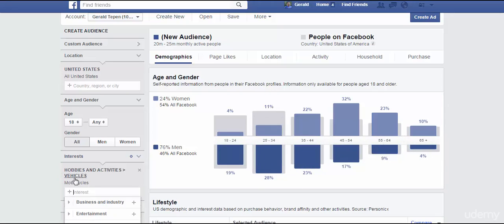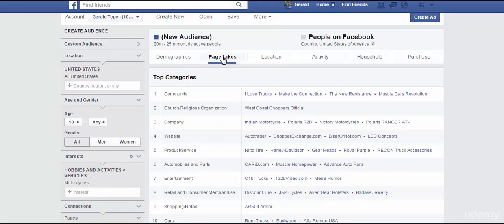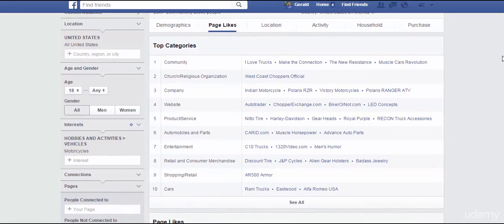So now that we have the general interest in there, we're going to hop over to page likes. This is going to show us the top categories of different pages that are on Facebook. Obviously, a page that's titled I Love Trucks isn't as relevant as pages for people that like motorcycles.